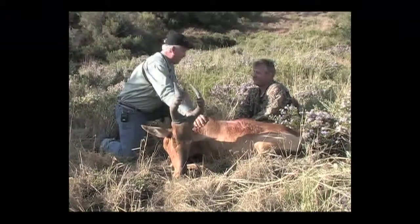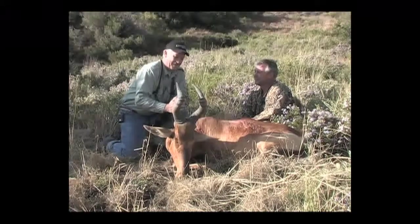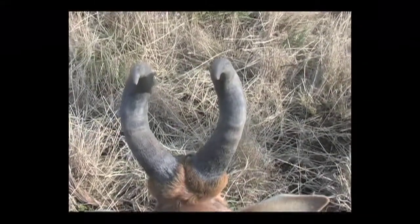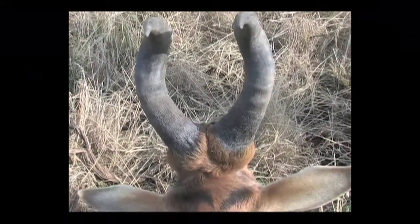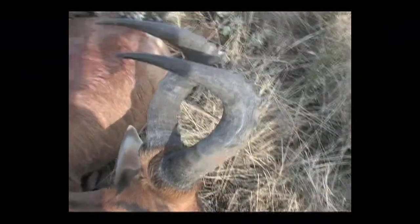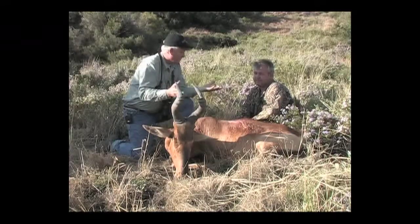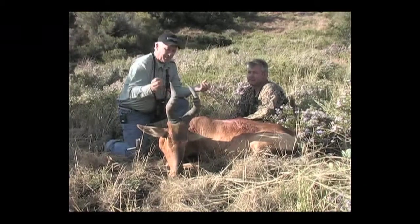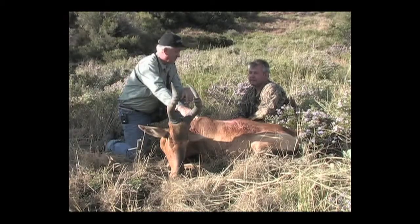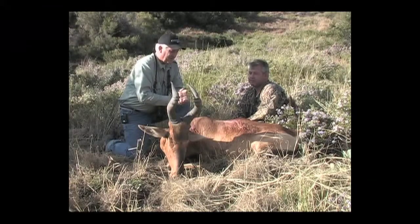What do we have here? Now this is a hartebeest, right? And you've done it all by yourself. I left you and Keith there with a difficult situation to distinguish between male and female. Right. And I went around because I'm not as capable with a camera as one of you. So you did an excellent job. Well, that's what it takes. The male and the female have horns. But the main thing you said is the difference. Look at the difference in the bases. And there's only two of these bulls in that whole herd? Yeah, there were two bulls in the group. And you did well too.